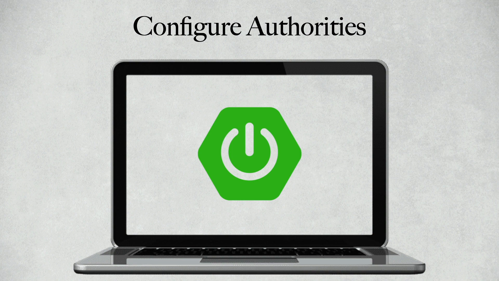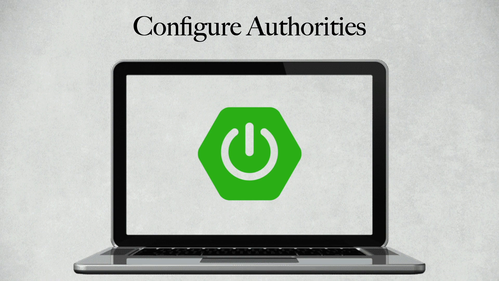First, let's understand what authorities are. Authorities are nothing but permissions. In every real-world application, every user has a specific permission. For example, user 1 has the read permission, meaning that user is only responsible for reading contents inside the application. Similarly, user 2 has the write permission, meaning that user is only responsible for creating contents — not reading, updating, or deleting. So every user has a specific permission — that is nothing but the authority.